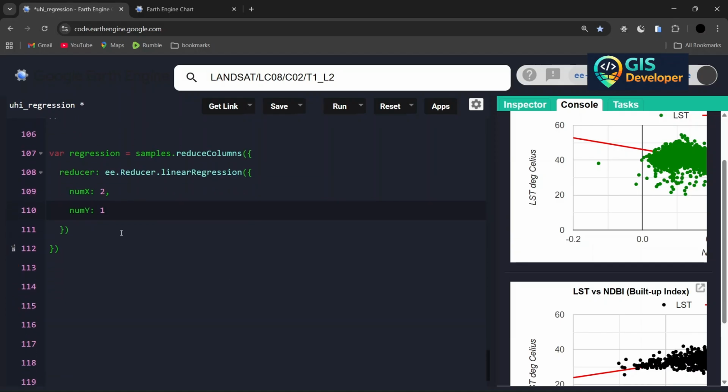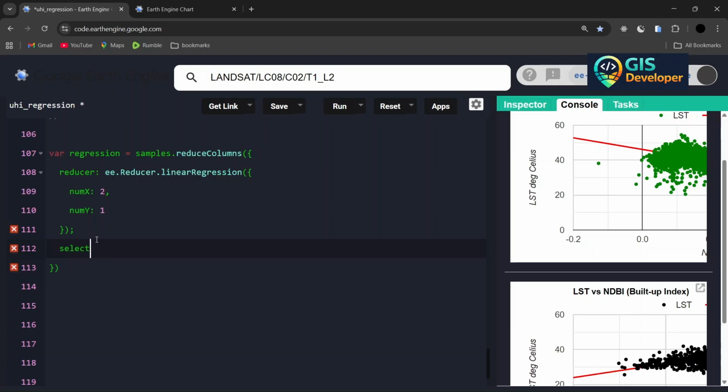After that we need to have selectors. The selectors, of course, are going to be NDBI, NDVI, and LST, because we are using regression analysis. We are supposed to combine all the three parameters or selectors that we have created. So down here inside the regression, the reducer method, inside the reduceColumns method, we need to have the selectors.